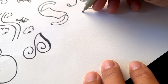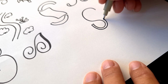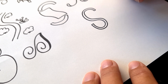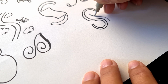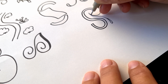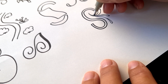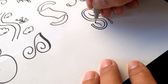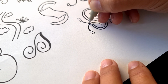I'm thinking we could make this thinner block letter S and sort of draw some, I don't know, leaves, petals, drops, whatever you want to call it, that go from inside this S, that will sort of enhance this letter's total lack of straight and boring lines, right? So just filling it in with leaves there, and in the middle too.